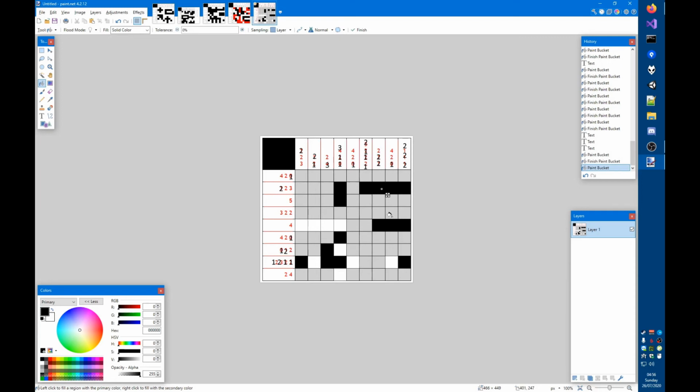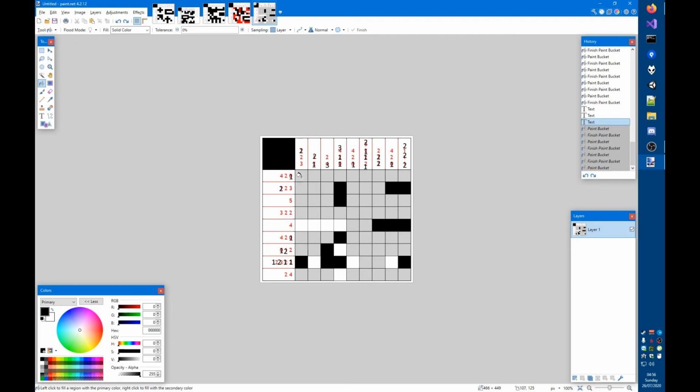Look, can this even be a 4 group? Yes, it can, because you can have a 2 and a 1. But alternatively, you could have a 2 and a 3, and then a 2 group. So those both work. But those are the only possibilities, right? So the leftmost 2, it definitely can't start here. It could start here, I suppose, but then there's not enough space. Oh yes, there is. There is space for a 1 and a 2. Oh my gosh, so many possibilities. Okay, so I can't tell anything about that.